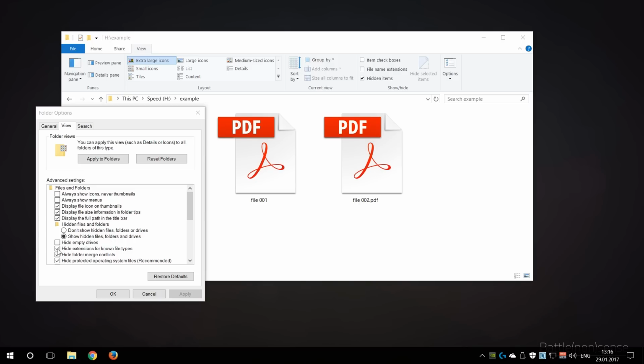What we got here looks like two PDF files, right? Which one do you think is not a real PDF? Well, maybe the second one, because that does look a bit suspicious. Well, not quite, because none of them is a real PDF file, which you can see once I disable hide extension for known file types. This is why you should always disable that option inside of the Windows Explorer.